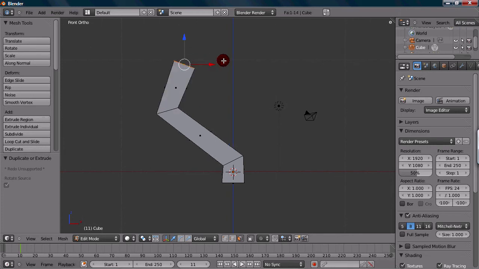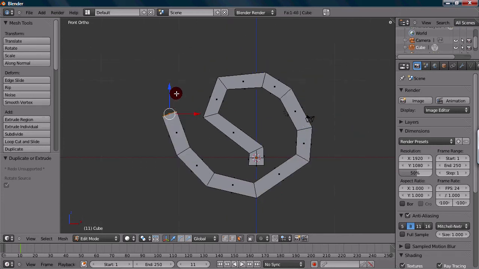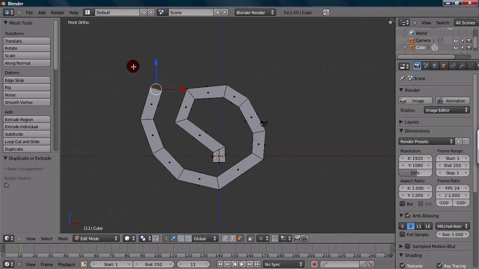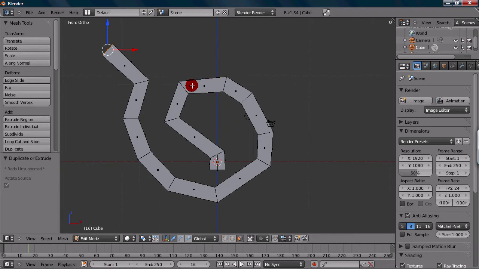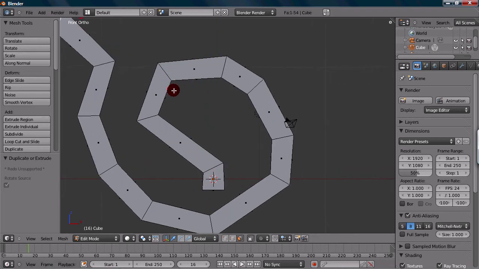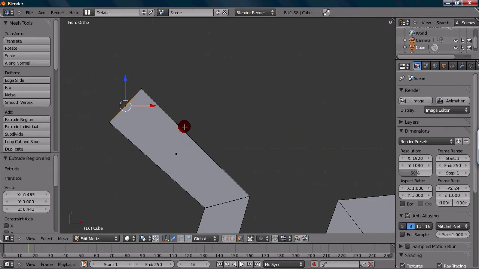So say I wanted to just create some kind of weird shape with a bunch of extrusions. It sometimes doesn't really behave like you would want it to, and that's when you would just revert back to the original method of the shortcut E to extrude. But it definitely has its place in modeling.